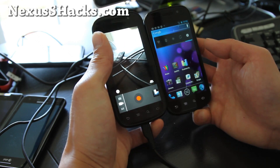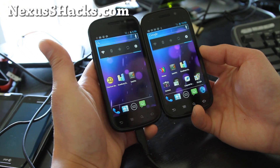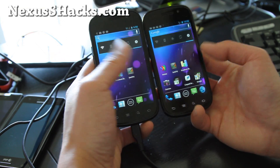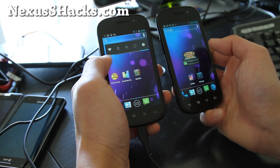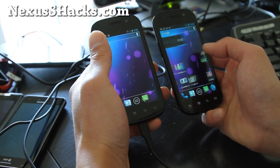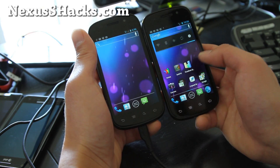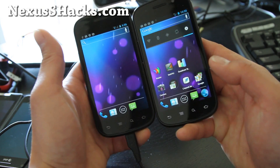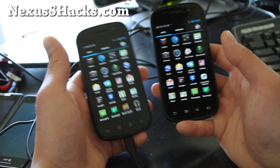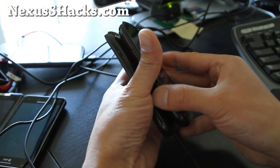So it's a full ICS experience. As we go along I'll update with more videos and ROMs. Should be able to achieve better speeds, but this is really usable and it's really nice actually. So I'm going to play with this for a while, and until the official ROM comes out, this is still really good. So check it out — I'll have downloads for the Nexus S 4G and also the regular Nexus S. I think it's good to go.